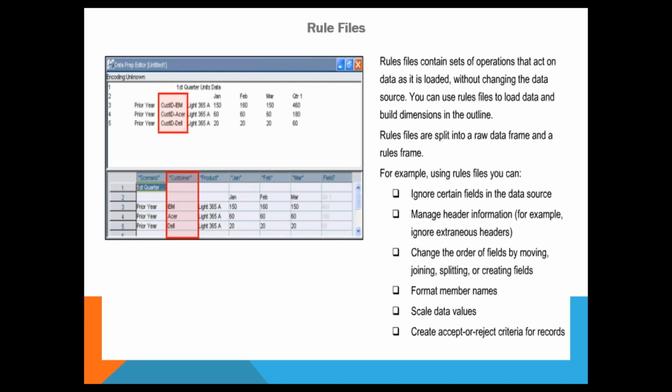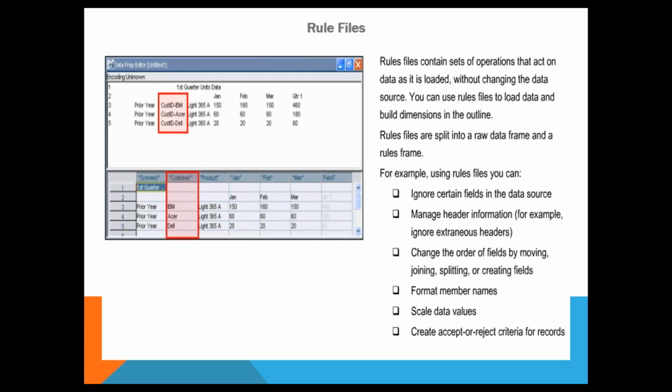Let's say the column name is very large on the Excel or source file, and the dimension name is not that long. If the dimension name is part of the column name on the sheet, you can truncate the other. Yeah, so that's what it talks about.